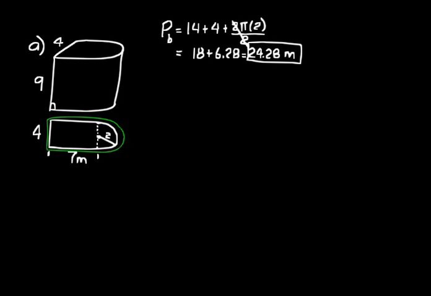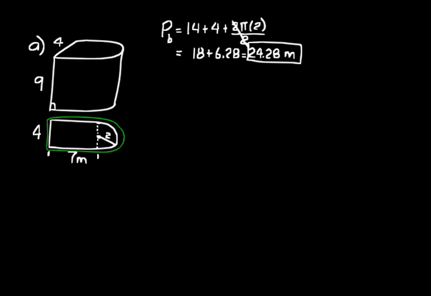And so that means if you got the units right on that problem, but you got the numerical part wrong, I think the problem would still be worth half credit. If you got the number part right and the units wrong, it would be worth half credit. So that's perimeter for the base.